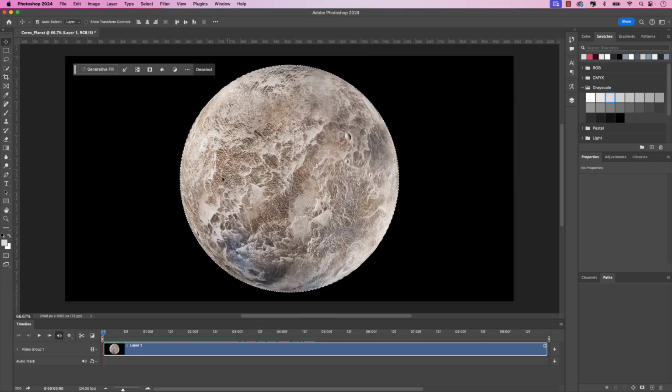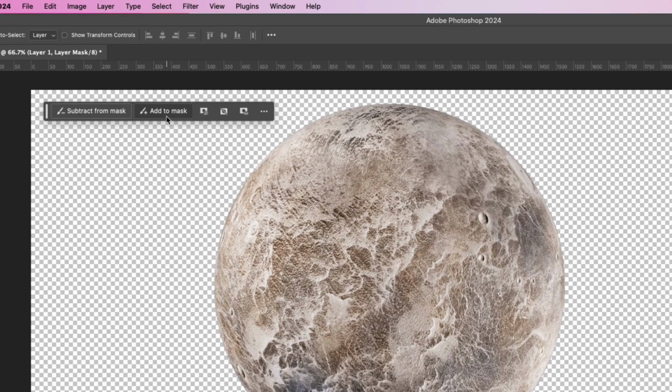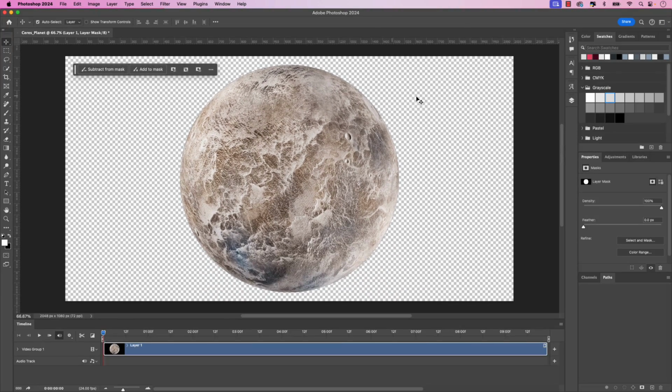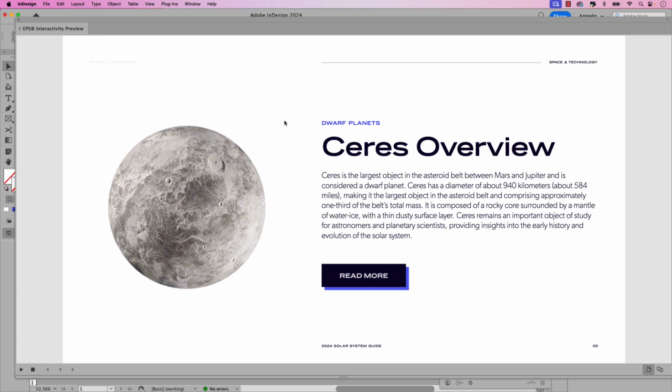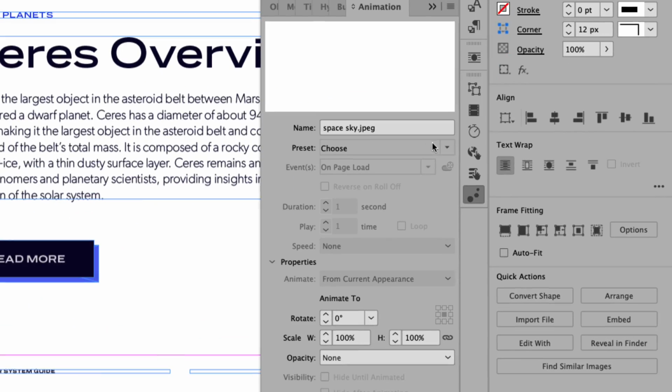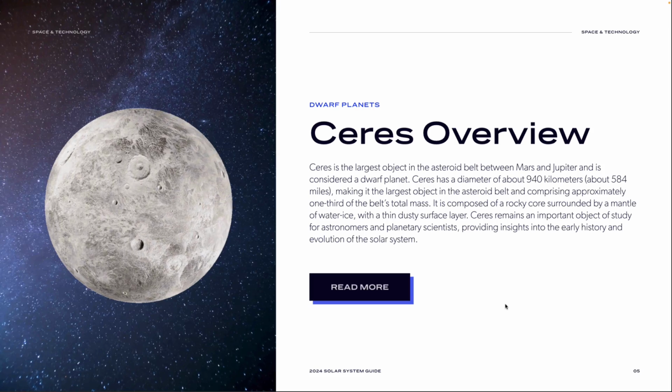Let me show you how to export a high quality GIF from Adobe Photoshop and place it in an InDesign project. Follow along closely in this tutorial and learn how to use Photoshop to remove a background from a rotating planet video and convert it to a high quality animated GIF that can be placed in an InDesign project. We'll also go over how to add a grow animation to an image of the starry night galaxy. So let's jump right into this video and get started.